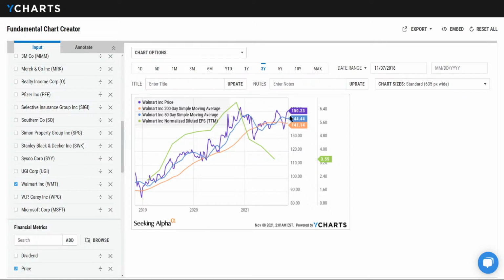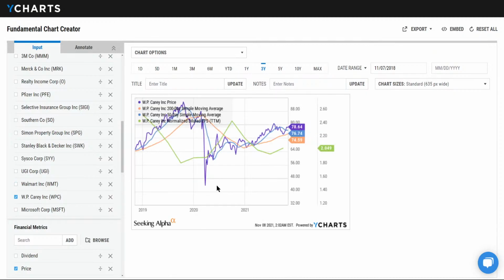Right now it's maintaining, so this could be an opportunity where you look into why is it falling? Will it continue to fall? Is it going to be in a recovery? And then either sell out of it just because the share price is going to fall in the future and look for an opportunity to buy back in, or just hold and stick with it through the tough times as well.